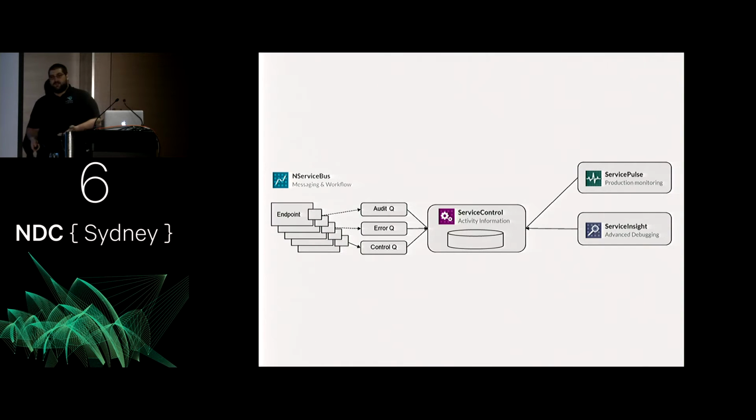Now, after we'd had a bit of a chat and we'd been looking at this image, I had a question and I asked Greg, on this diagram, hey, there's this error queue thing underneath the audit queue. What does that mean? And he told me sometimes when a message is being processed, it runs into problems, and it can't be processed successfully. And instead of going to the audit queue, a copy goes into the error queue. And again, ServiceControl is going to pick up that information, stick it in its own internal database, and then make that data available to the other tools in the platform.